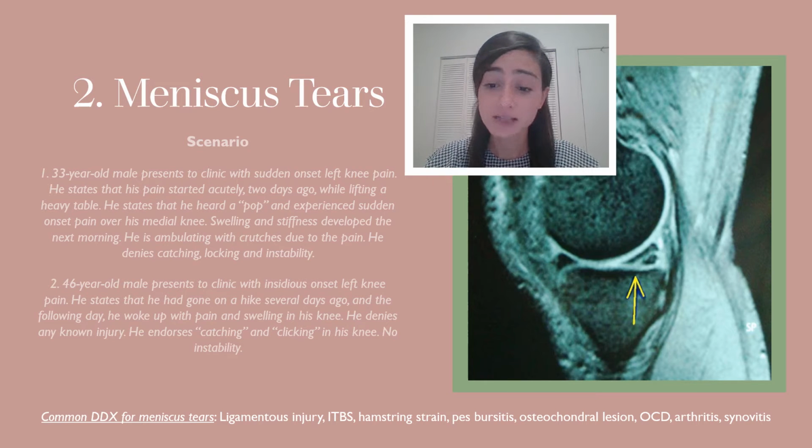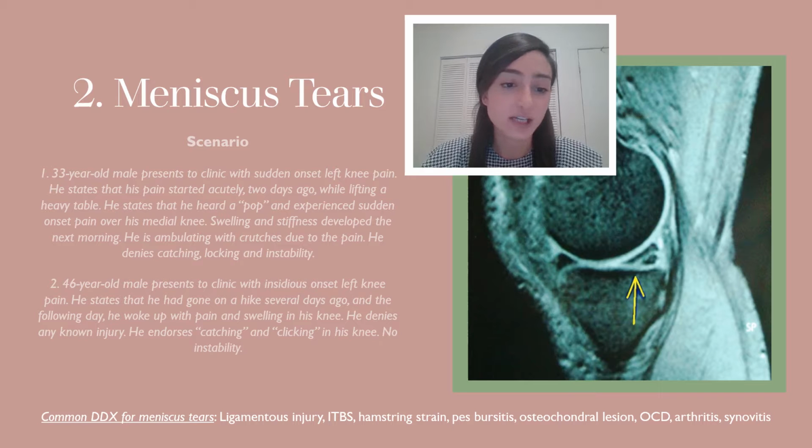So meniscus tears can present pretty differently to clinic depending on the patient's age. In your younger patients, usually they've sustained an acute injury to the knee. And as a clinician, you're trying to typically differentiate between a meniscus tear and or possibly a ligamentous injury. And then in your elder patients, usually they don't have an injury. However, they have had chronic pain or insidious onset pain, or possibly they overdid themselves one day. And as a clinician, you're trying to differentiate typically between arthritis and or meniscus degeneration or tear.